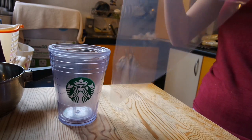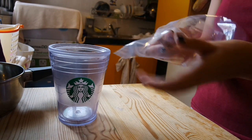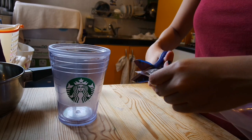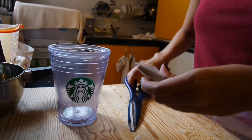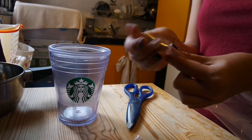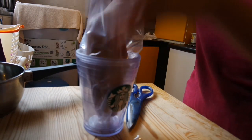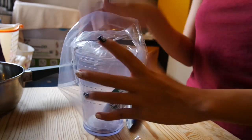Next, you're going to take a piping bag, and I'm using the Wilton number 10 piping tip, and I'm just putting that through the piping bag. And then I'm passing the piping bag through this cup here so that it will be easier to pour in the mixture after that.